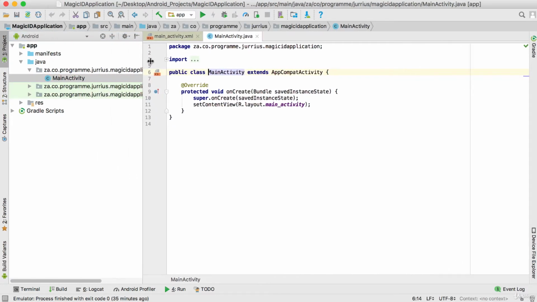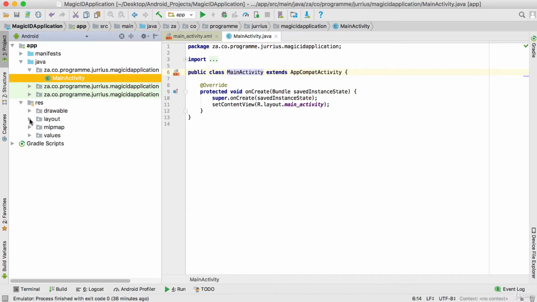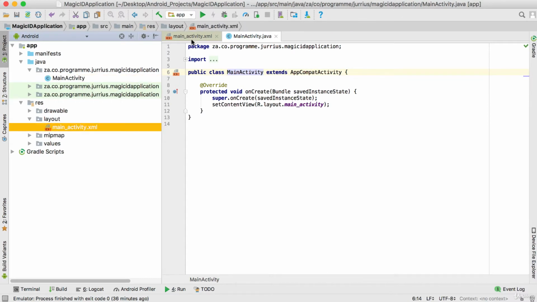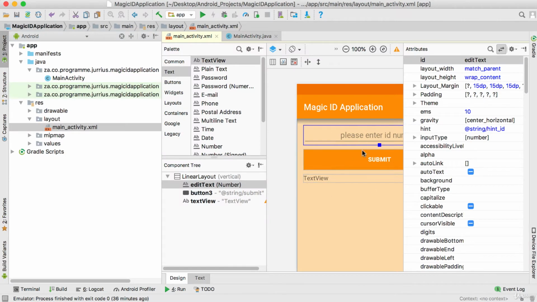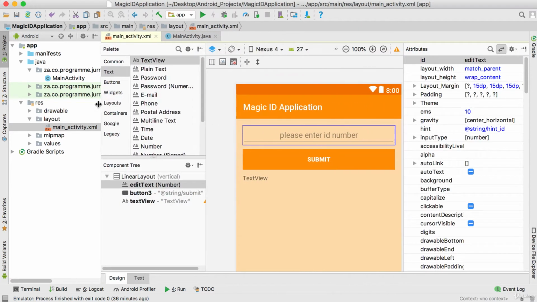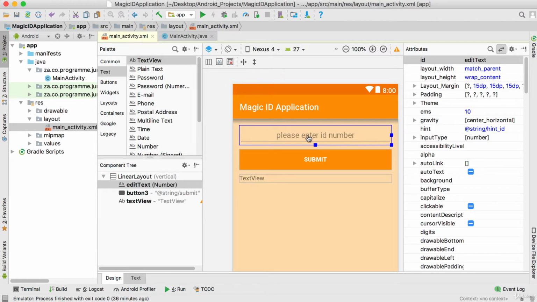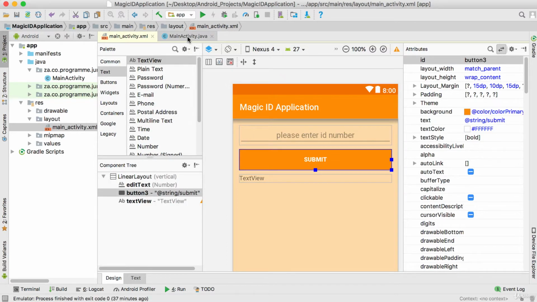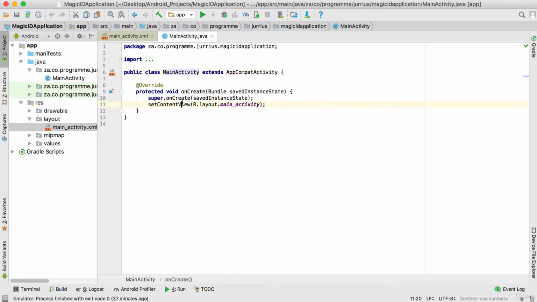Now you can remember that we said for every activity, for every screen that the user sees, there will be 2 files. There will be an activity file, which will be a Java file, and there will be a layout file. So we are now basically done with the layout part. In that part, we defined how the layout should look, what the user will see. Now in the corresponding Java file, we need to set up the components so that we can handle whatever the user is doing. So if the user is typing a new ID number there and clicks on submit, what should our application do? That is what will be defined inside of the MainActivity.java file.